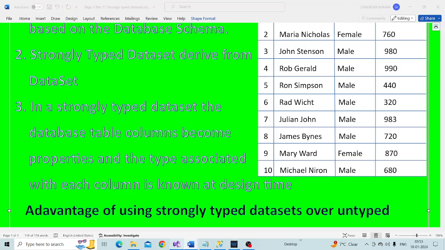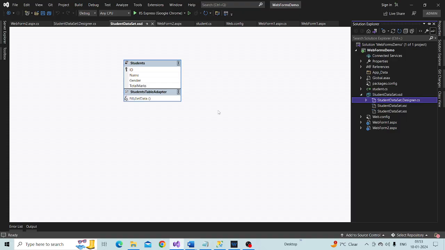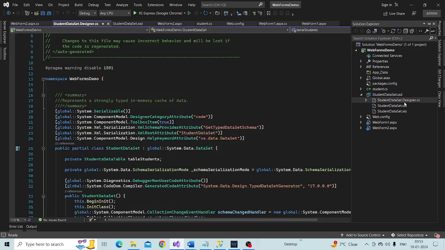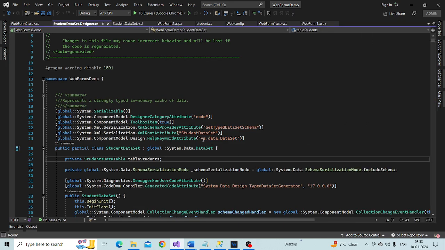Here, the student dataset is inheriting from the System.Data.DataSet class.